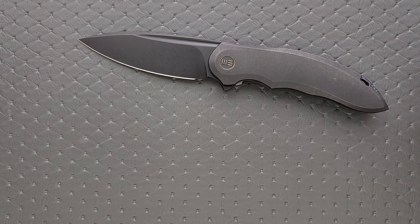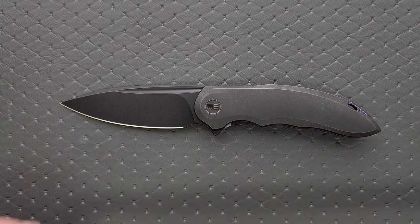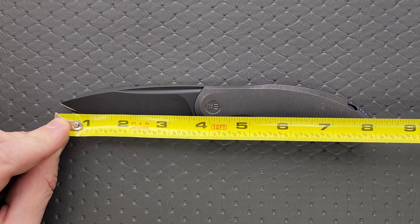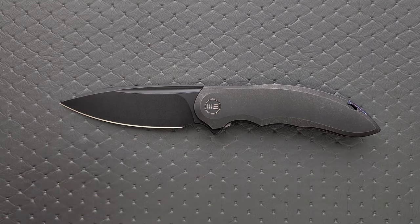Let's go ahead and get a measurement of this knife. Overall length of the Makani, and I'm almost certain that I am mispronouncing that, so sorry about that, coming in at 8 1/4. Blade length is actually a little bit over 3.5 inches, and your cutting edge is about 3.3.